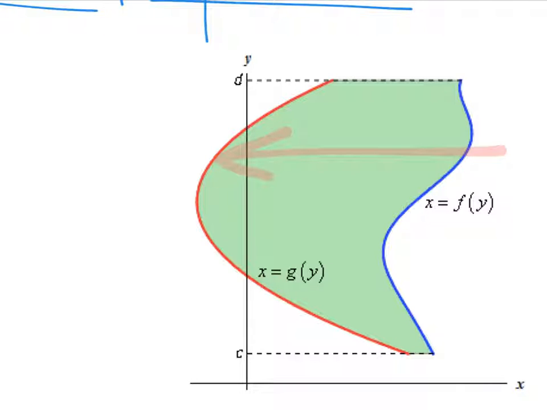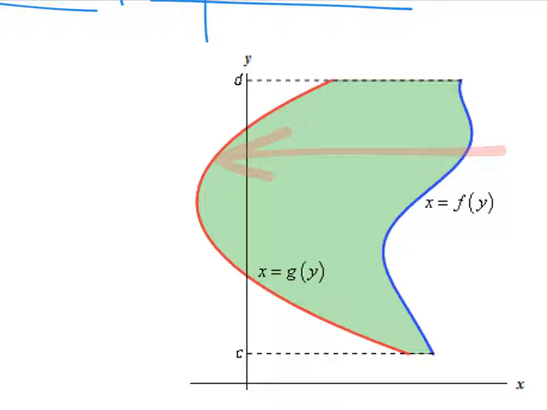Okay, so if you're not really sure how to do it, just flip your graph like this. You're still going in the x direction, top minus bottom. Oh, are you guys good? So just like tilt your head. It's going to be from the right to the left because that's where the positive numbers are. More positive, less positive, so you're going right to left. So the right curve minus the left curve, okay?